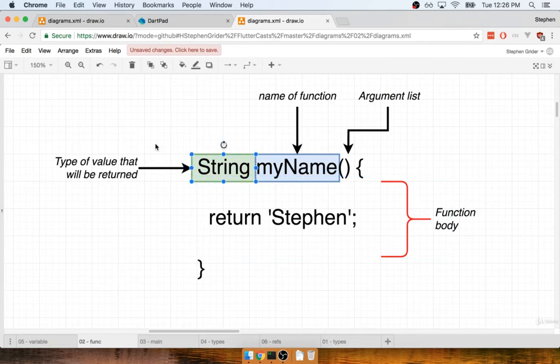Now where things start to get a little bit interesting is the word string over here to the left-hand side. So anytime our function returns a value, we can annotate that function with the type of value that is going to be returned. In this case, we are returning a string from the function, so we wrote out to the left-hand side of the function name string, because that is the type of value that we're going to return anytime this function gets called. We're going to have a discussion about types in just a second, but before we do, I want to mention one other thing about functions in Dart.